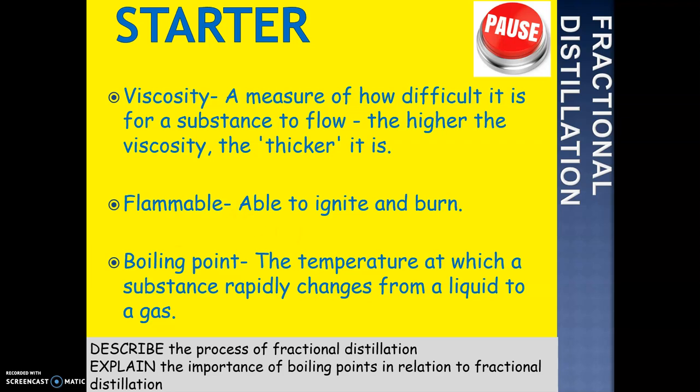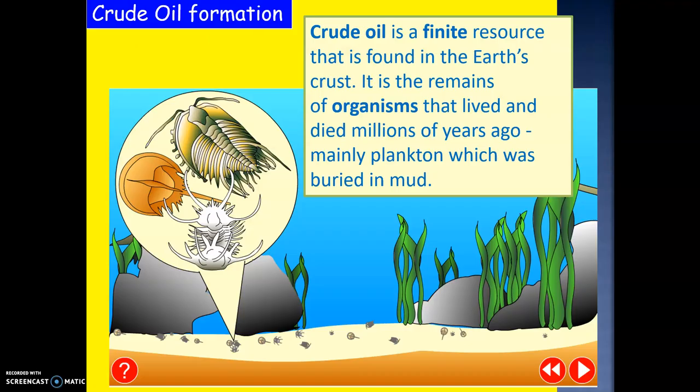Flammable, able to ignite or burn. That's very simple, that. So able to ignite or burn or set on fire. And boiling point, the temperature at which a substance rapidly changes from a liquid to a gas. Emphasis here on a liquid to a gas. That's the temperature it changes from a liquid to a gas. So give yourself another mark out of 3 for that, guys. Excellent if you've got all 3. 2, well done. 1, let's just add any corrections there.